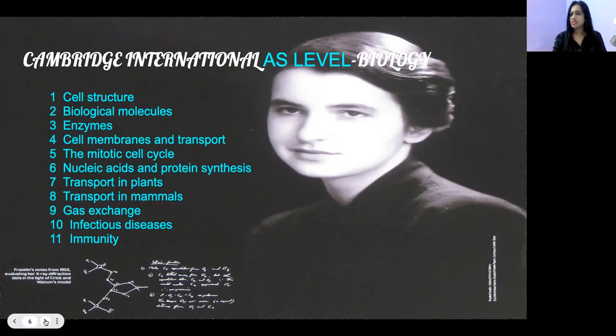So, on infectious diseases and immunity, it is similar to the health and immunity topics which we cover in CBSE and ISC. Then here your task is to identify the prominent person who is actually ignored, although she was also a part of the work which Watson and Crick did. We always remember, when it comes to the 3D model of DNA, only the double helical structure by Watson and Crick, but we do forget this person.